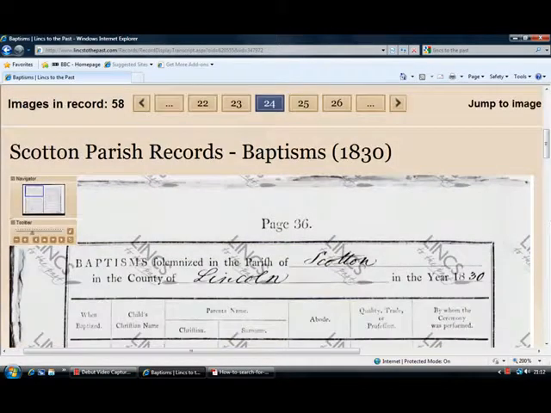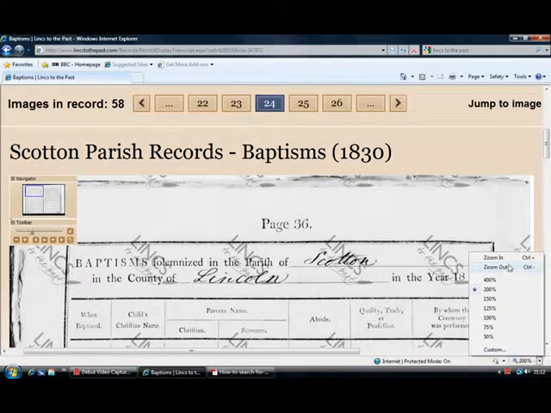Now, I'm just going to change this back down to a different level. I should mention the zoom function, as I was saying before, it depends which web browser you're using. If you're using the new Windows Explorer 9, you'll find it's up in the top right hand corner. There's a little cog symbol up there somewhere, and if you press on that, it'll give you the zoom function again. If you're using a Mac or any other form of computer, there will be a zoom function somewhere to use.